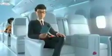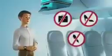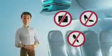Emergency exits are located on each side of the cabin at the front, center, and rear. The exit signs will help you locate them. Take a moment now to locate your nearest sign, which may be behind you. In the event of an emergency evacuation, leave the aircraft following the exit signs and the illuminated path along the aisle. To ensure a quick evacuation, please leave behind all hand luggage, high heels, and sharp objects.